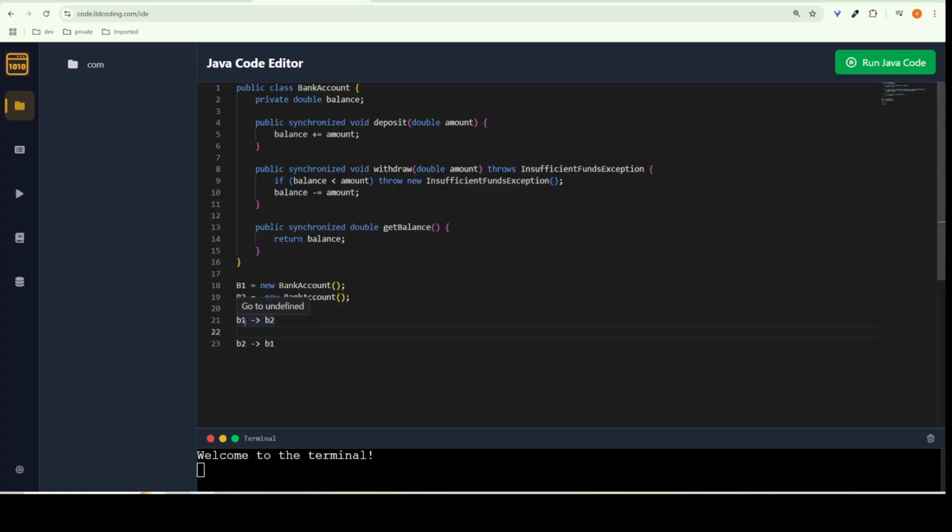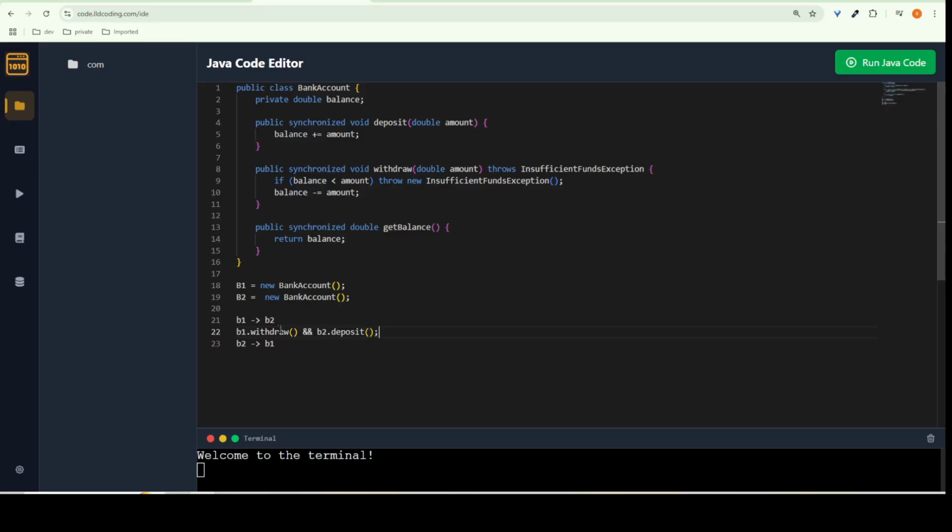So we want to send money from B1 to B2. That means we will be calling B1.withdraw and B2.deposit.